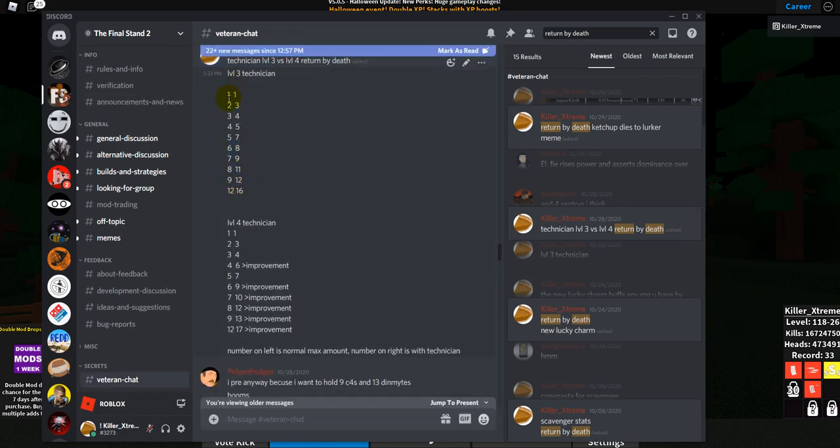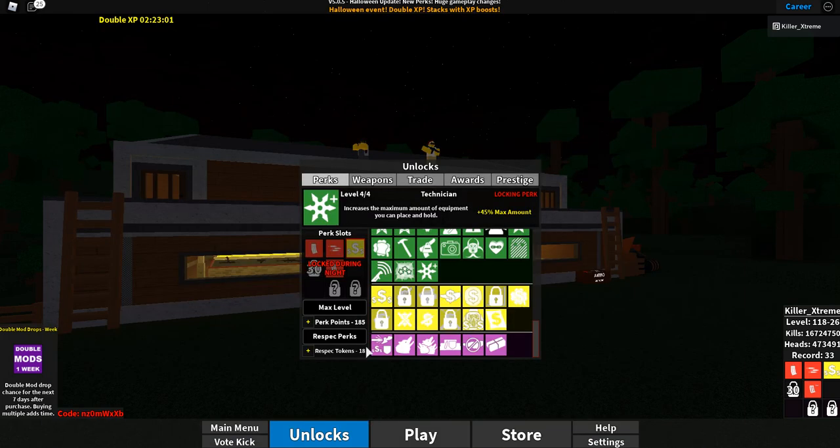Items on the left is how much you have normally. Items on the right, how much you get with the level 3 and also level 4 technician. You can see which one's improved by prestiging. Yada yada yada. Just pause there. Okay, whatever.